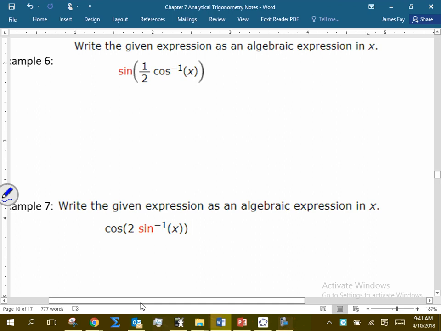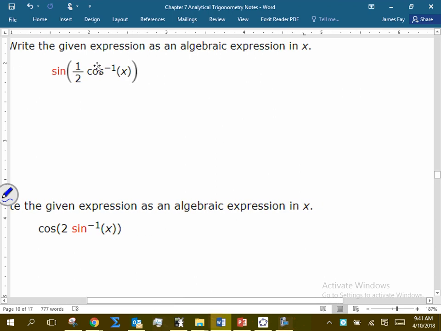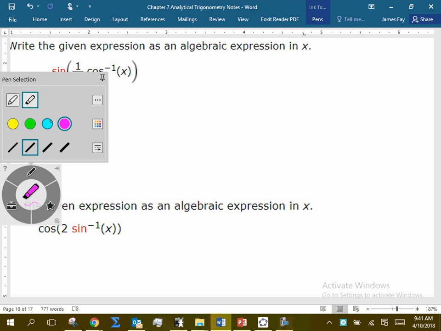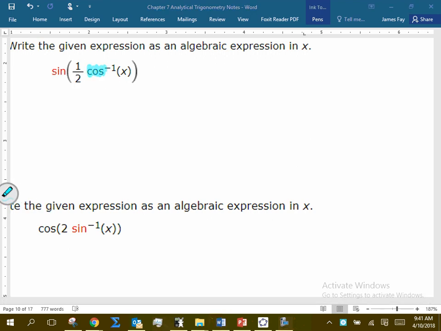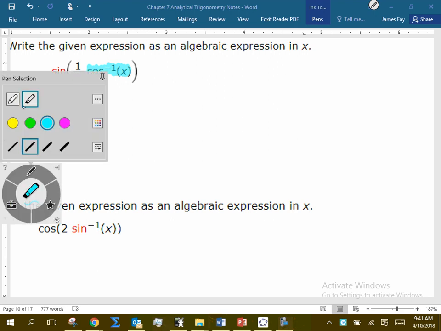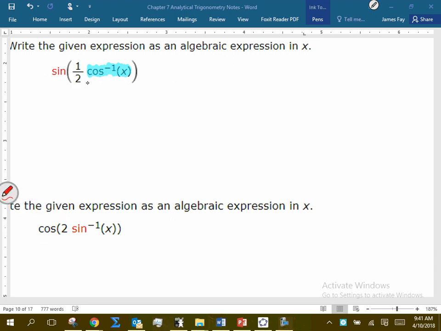And when we've done maybe two of these already, it says sine of 1/2 cosine inverse of x. Remember that this here is a way of them providing you an angle, isn't it? So that is going to be an angle, and I'm just going to say theta is my angle. So that thing is going to eventually give me some theta. Now we're going to have to do some work because I can't just make that substitution. There's something going on here that's going to develop in a picture. But if I do that, then I've got the 1/2 that's still there, and now I've got my sine out in front, right? So do we see it?